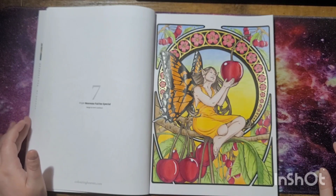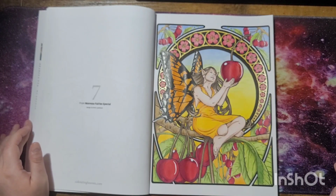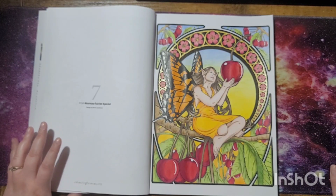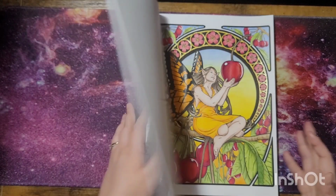She's done an absolutely wonderful page. You can find all the finished pages on my Instagram for you to go and have a look. I've tagged everybody that I've body coloured with. So, yeah, that's that one.